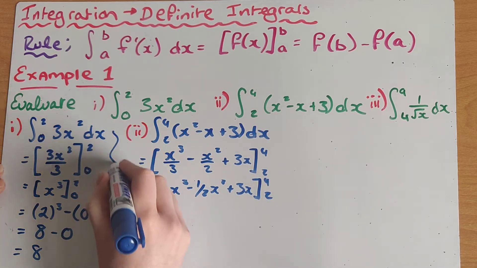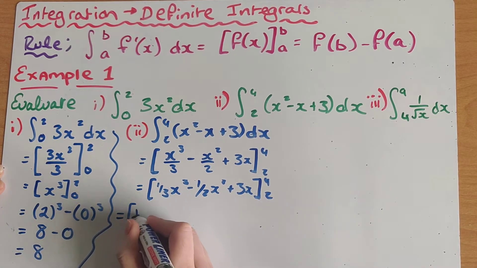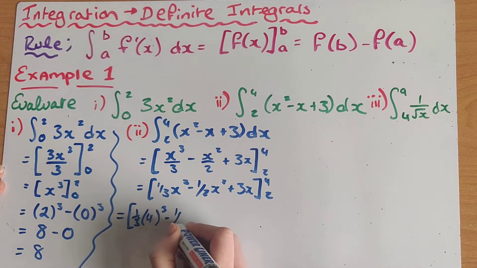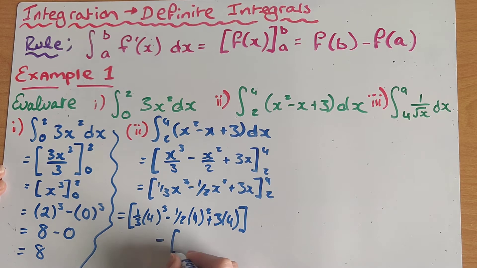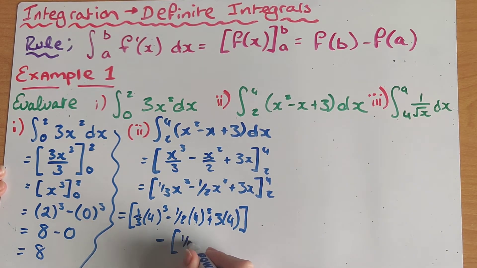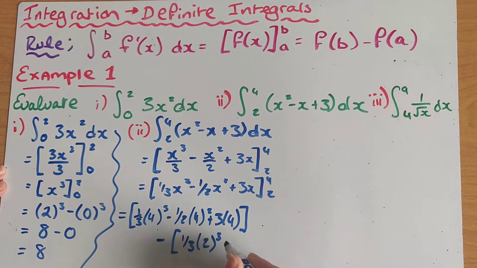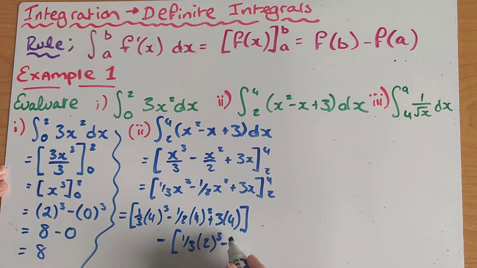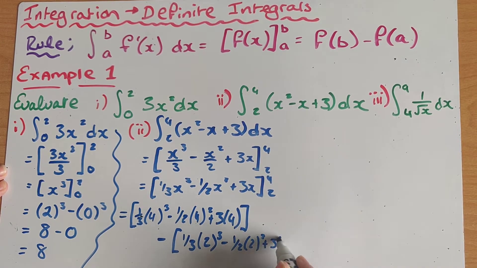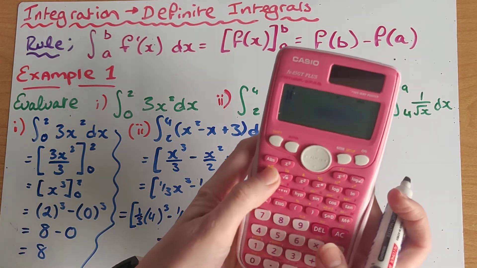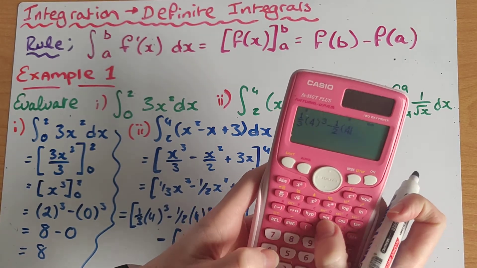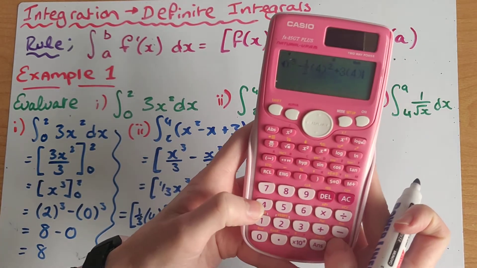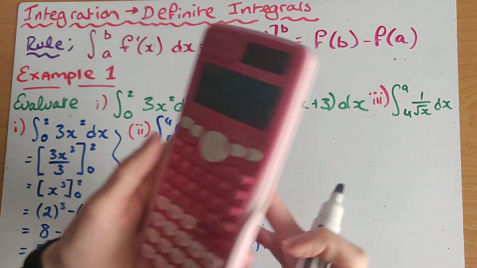My next step is to sub in my two definite integral values. So first I have ⅓(4³) minus ½(4²) plus 3(4), and I'm going to minus the second value by subbing in two. So I have ⅓(2³) minus ½(2²) plus 3(2). I'm going to use my calculator here to type in the first value and then the second value. So I have one over three by four cubed minus one over two by four squared plus three by four, which gives me 76 over three, or 25.3 recurring.